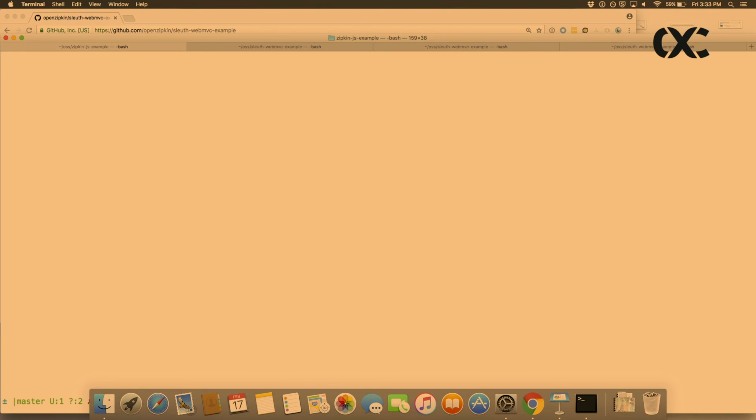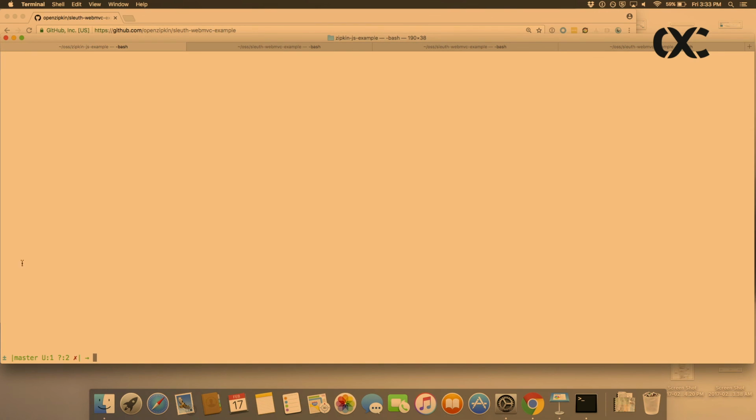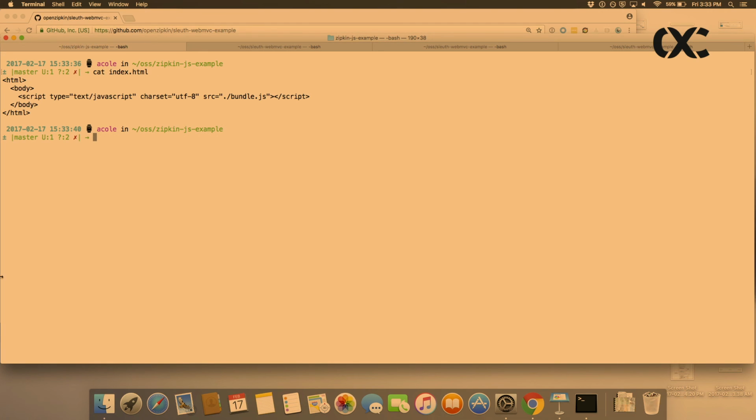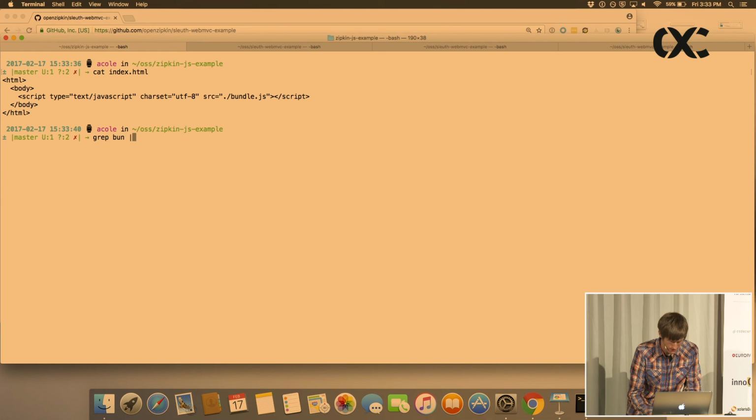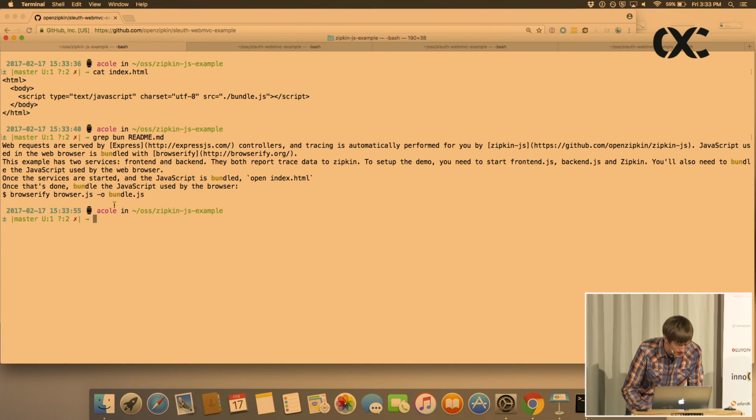And so if we look at this index HTML, I'm just calling this thing bundle.js, which if I grep bundle for README, it's browser.js is the file I have.